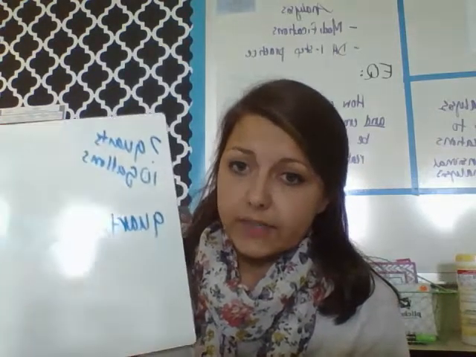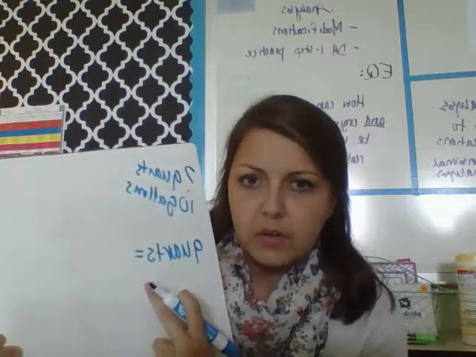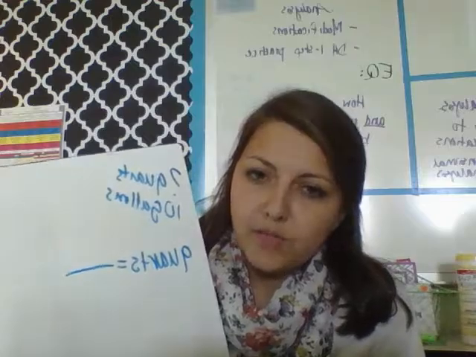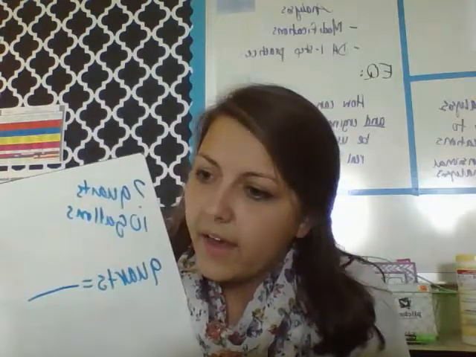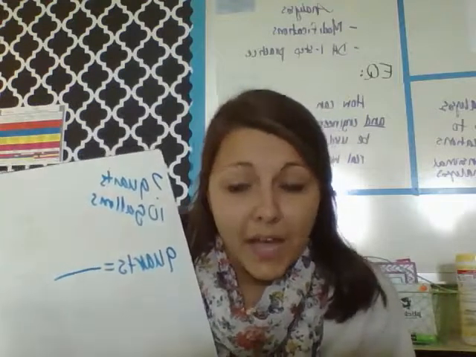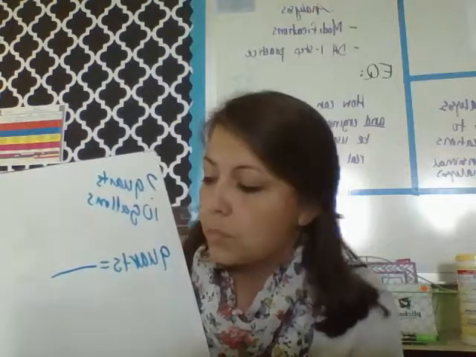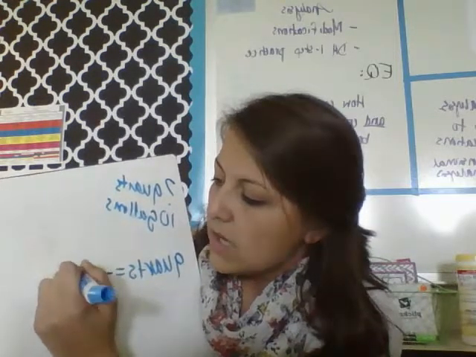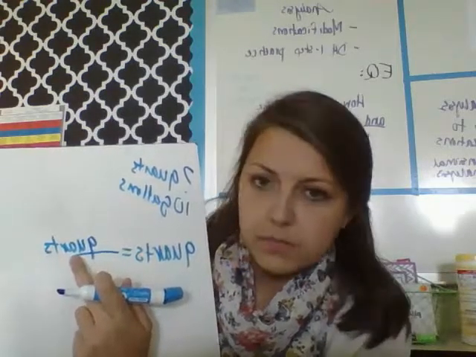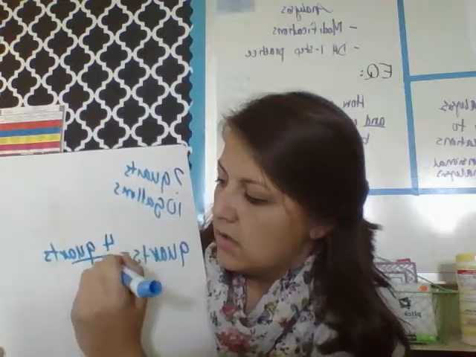So quarts is equal to, so the first thing we say is, what am I solving for? We write that down. Then we think, well, what do I know? This particular problem gave you a unit conversion. It told you that 4 quarts are in 1 gallon. So you would have a unit conversion chart, something to start you off with. So if we know that 4 quarts are in 1 gallon, well, quarts always goes up here, since that's what we're solving for, that gets put up top. And we know that there are 4 quarts in 1 gallon.